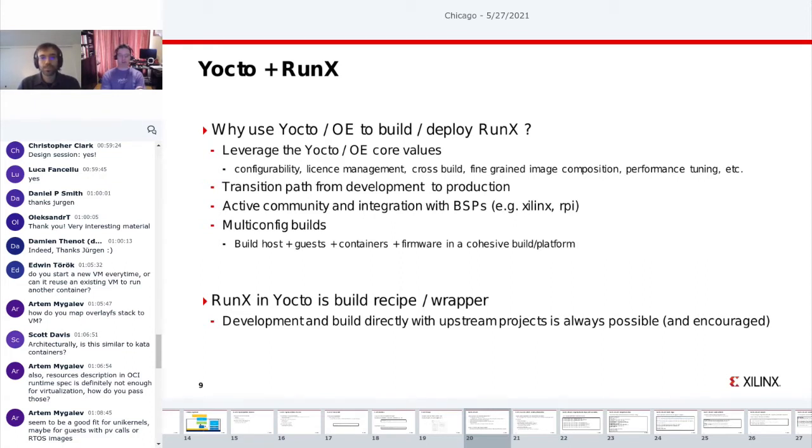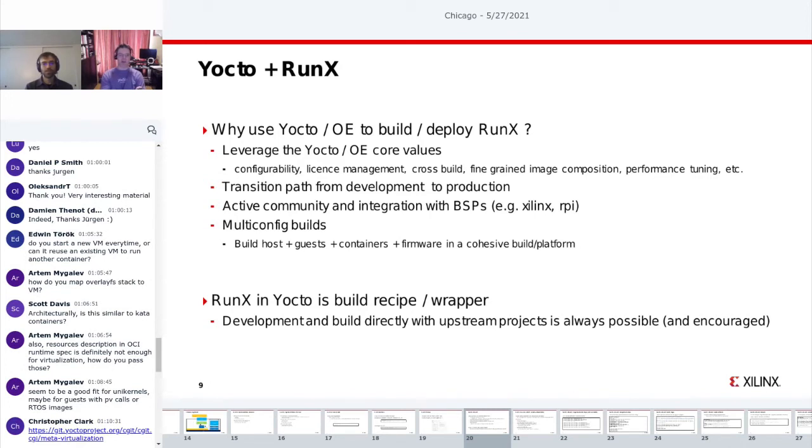The idea is to give us a more structured way. When you're doing development, as you can see at my second bullet, you can always do development directly with the upstream elements that Stefano was talking about. That's always possible, and in fact, it's encouraged. But if you are building, say, an embedded image, or you need some sort of extra process around it, we wanted to make sure that we had a Yocto integrated build and the ability to do that. So the question would be, why would you do this versus just getting your cross compiler and building it?